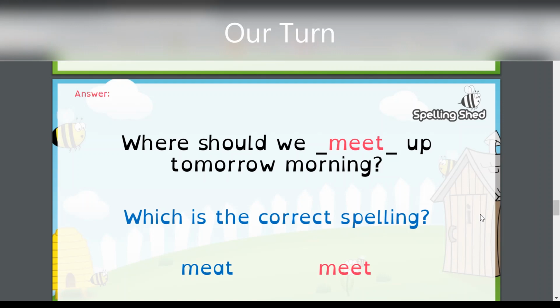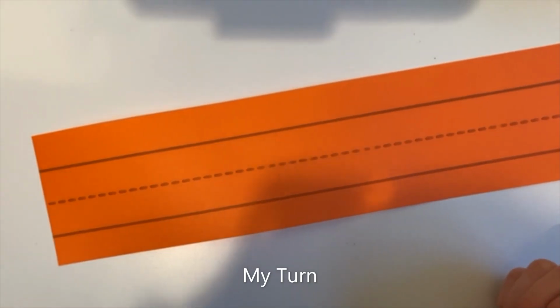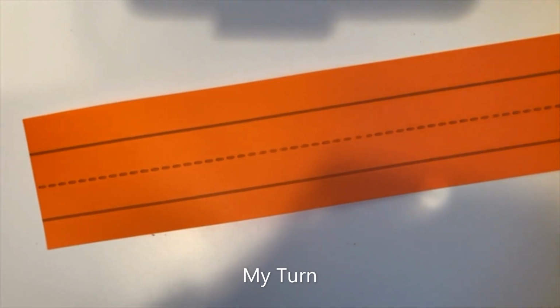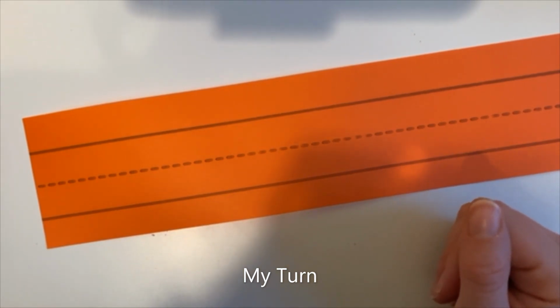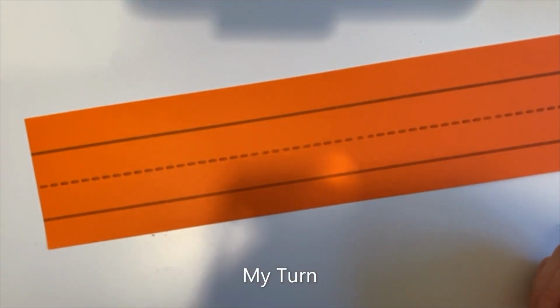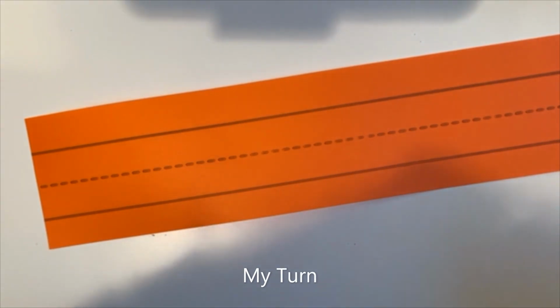Now I'm going to show you a sentence that I've created using a homophone. I'm now going to have a go at putting one of my homophones into a sentence. First of all I need to practice my sentence. I've chosen the word night to put into a sentence. I'm going to practice my sentence and see if you can figure out whether my night is spelt N-I-G-H-T or K-N-I-G-H-T. Last night, I looked at all the stars in the sky. Was it N-I-G-H-T or K-N-I-G-H-T? Which one do you think?